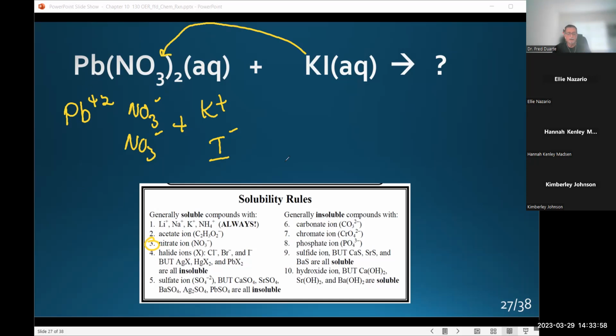Then we look at lead iodide. Okay. Iodide is normally soluble, except when it's bonded to lead. And so therefore, we have a positive reaction. So lead iodide is insoluble. And so let's put them together. We got lead 2, okay? It's a +2 state, so we need 2 iodides. So I need to put together PbI2, and then potassium and the nitrate, KNO3, okay?